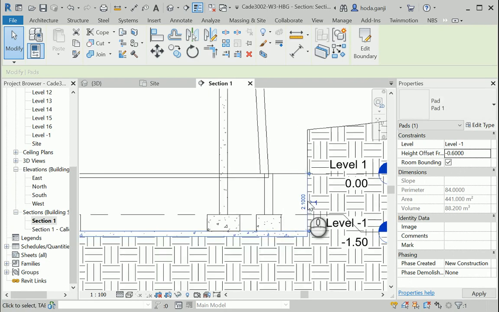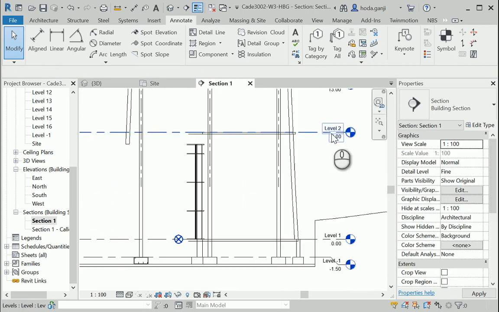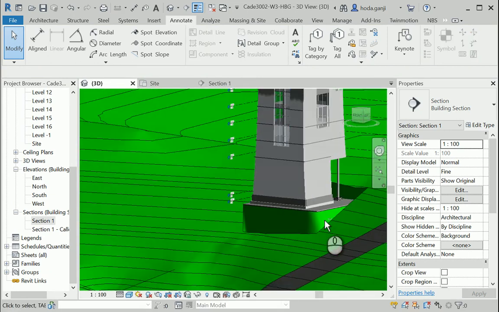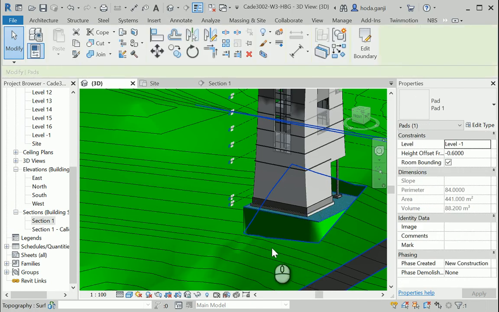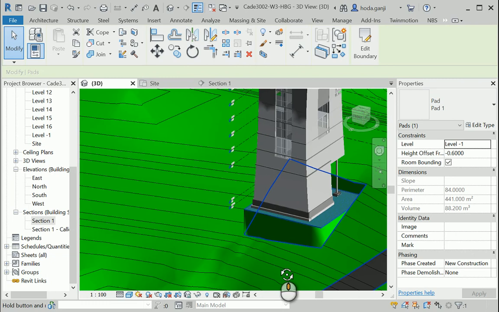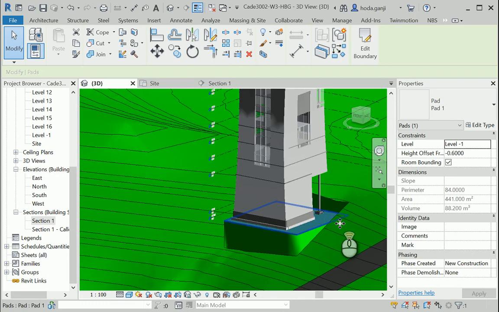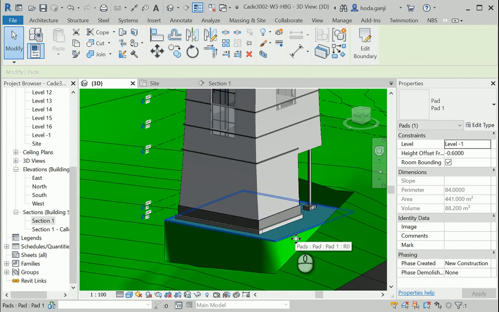Okay. So now it's almost good, except that I should move every other level 5 meters below. So what I would suggest is that first take care of the location of the building pad, I mean both the height and the location on the XY plane, and then take care of the levels. Okay, and set the building pad in a way that is gonna minimize the net of cut and fill.